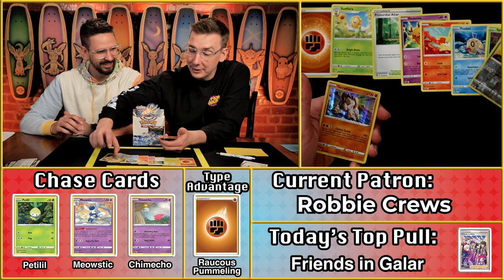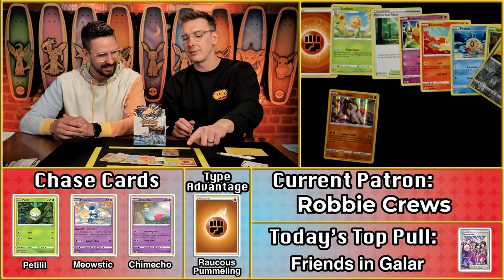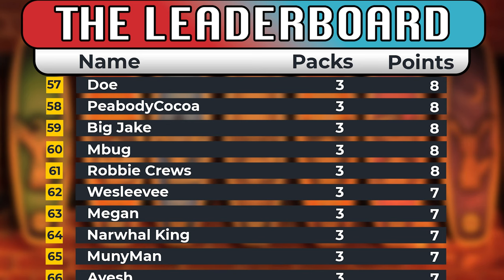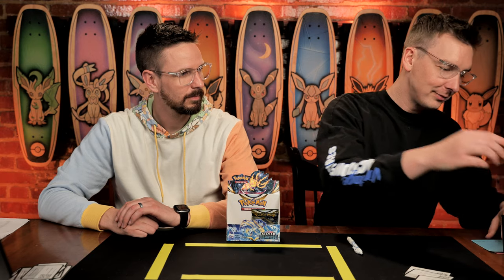So far, no scoring cards at all. The Clang and the Terrakion will at least be worth 4 points total, because it is the rare, plus the point from the fighting, times 2 is 4. Right? Boom! There you go. We put it in our formula. Oh, Ben, that lands Robbie at 8 points, meaning just a single point shy of punching their ticket to the Rumble later. You hate to see it.